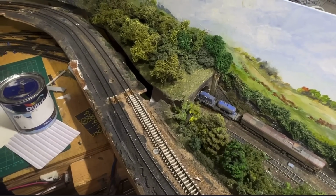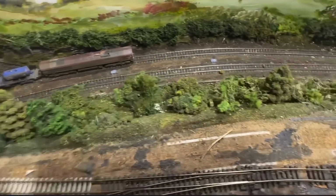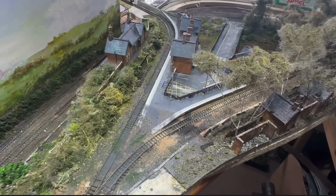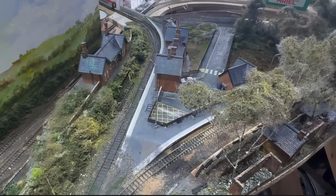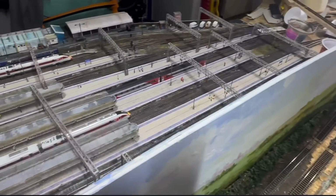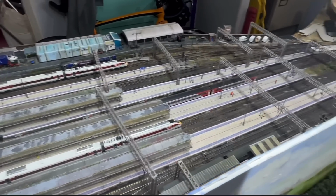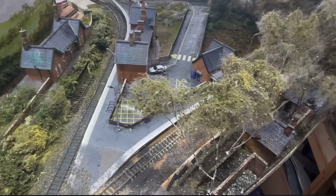This is Dinting Bridge. And obviously I've not finished Dinting Station yet. Before somebody mentions it, yes, overhead gantries, they all need to go in. But I wanted to get the foliage done first, but they do tend to get in the way. Trying to do things there, as you can appreciate, with all the gantries in place is quite difficult sometimes, particularly if what you need is directly below one, or cleaning the track, that sort of thing.